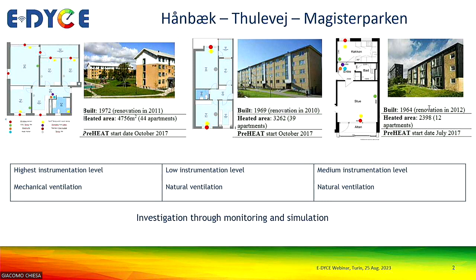There is also a high level of instrumentation within the apartment, with measurements of the room temperature in all of the rooms, and measurement of the air quality through CO2 concentration in many of the rooms. Furthermore, there are sensors on the radiators, so we know the flow of the water for the whole apartment for heating, and we have window sensors, so we know when the openable windows are open. It does not mean that we monitor all of the apartments, but only selected apartments within the building. Then we look at building number 2.